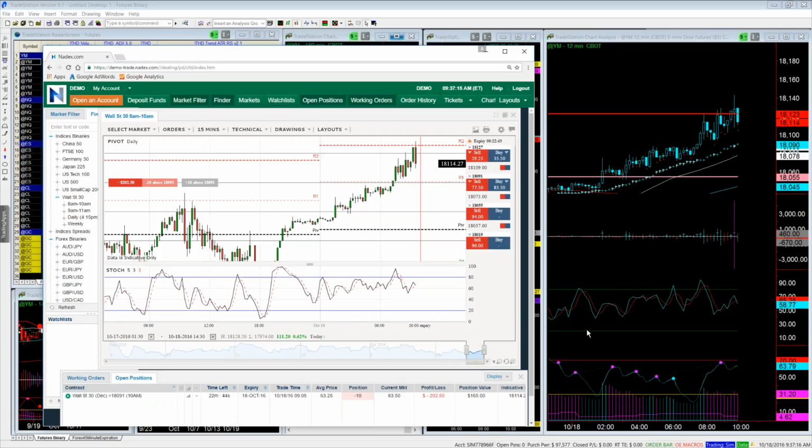And even being 2 strikes out on the Dow, that's the equivalent of 24 points. At the U.S. market opening, you can expect the Dow to move 24 points. And in all honesty, you need at least 2 strike prices more than that, which would be 48 points. Because that's what's going to give you your profit target generally.